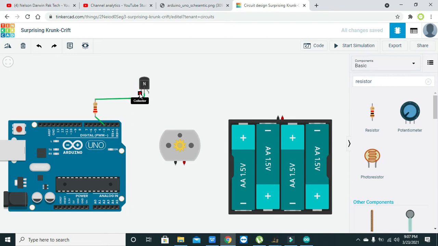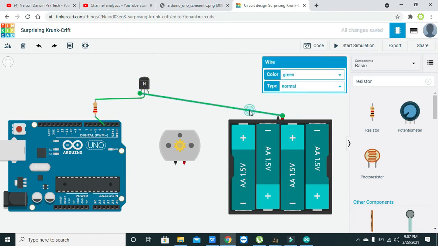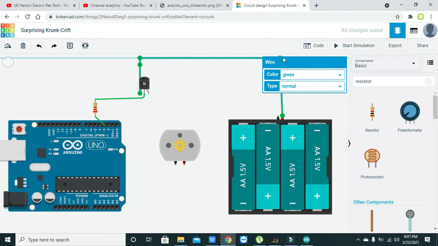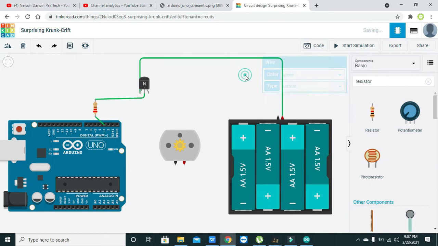Now we will connect our collector with the positive terminals of the batteries. Okay, this way.